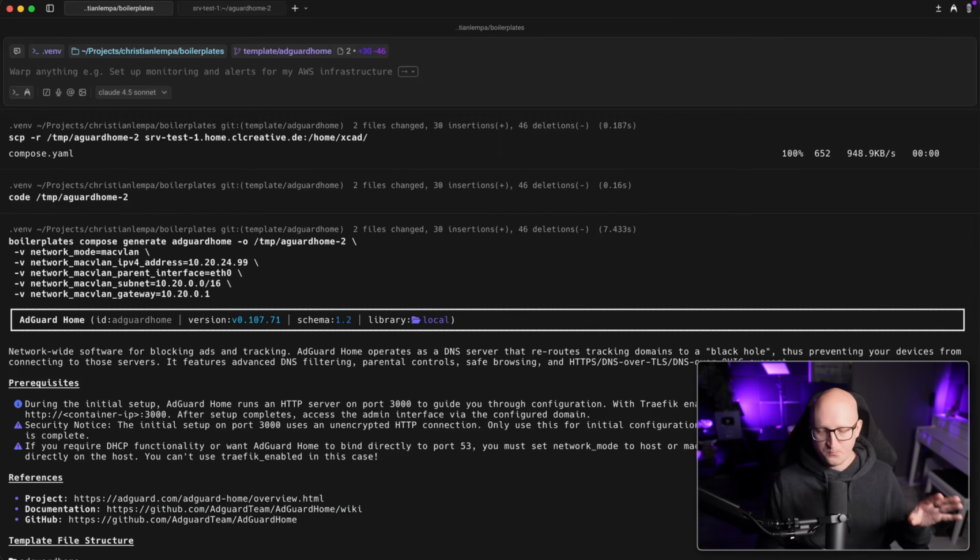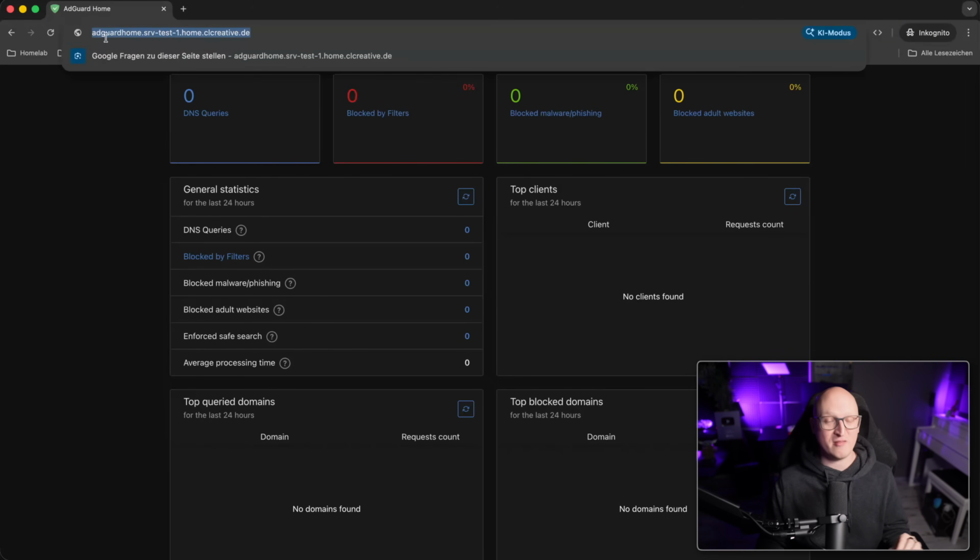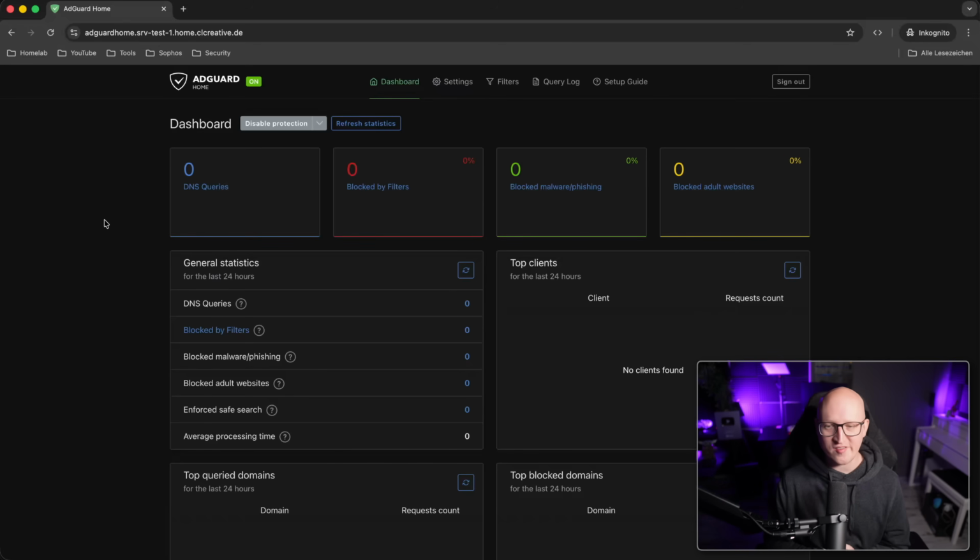But anyway, let's assume you have used the Traefik reverse proxy. Like I told you, you have trusted TLS certificates on your web interface. You're not using a separate macvlan. Then you have a great production-ready setup for AdGuard Home that you can use in your local network or maybe anywhere else. Now, why do I make such a big deal about this? Why is AdGuard Home even better than Pi-hole?